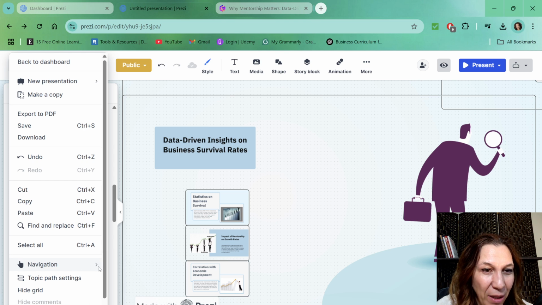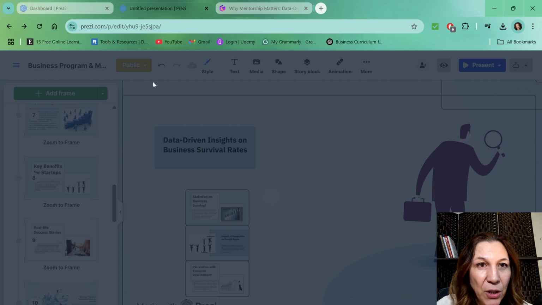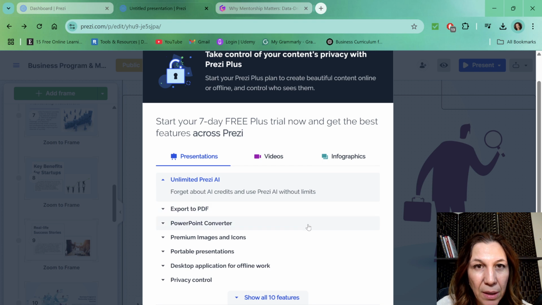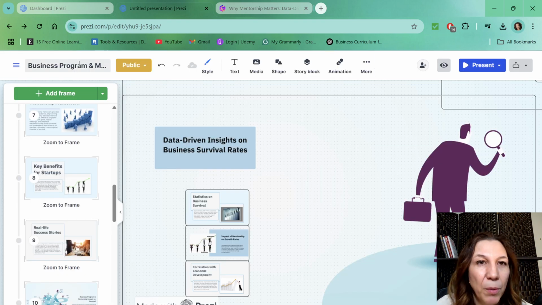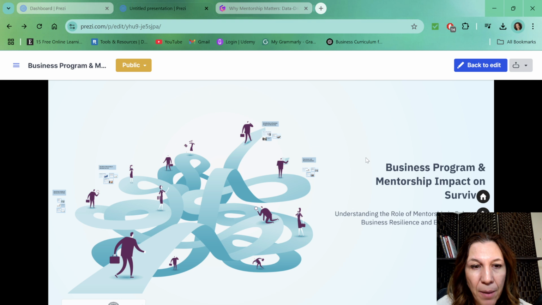Navigation, this is whether you want mouse or something else, I'm assuming. Mouse or track, whatever you decide. Remove the animation, so you can do that. Okay. So your presentation can be public. Or they gave us some options. Of course, we don't want this to be public, honestly. We're just playing around. Okay. And here I'm sure you can add collaborators. So if you're working on a project with somebody else, that's a cool feature. And preview. Okay, this is our preview.